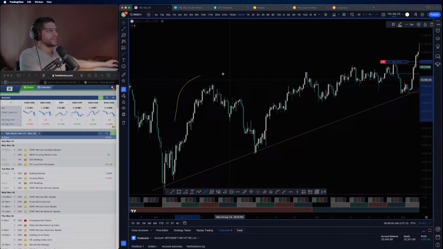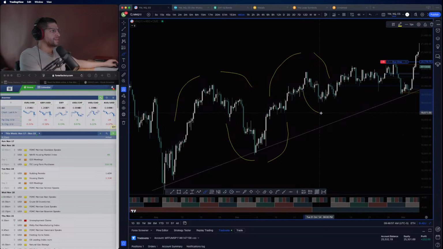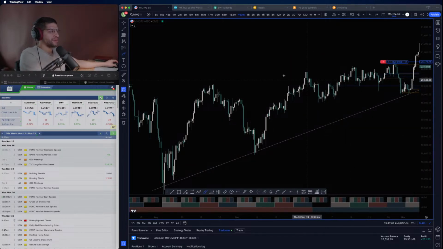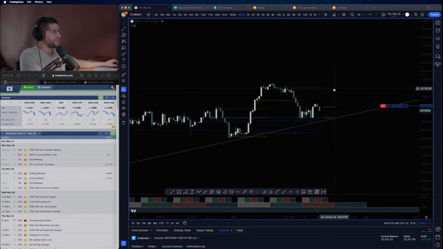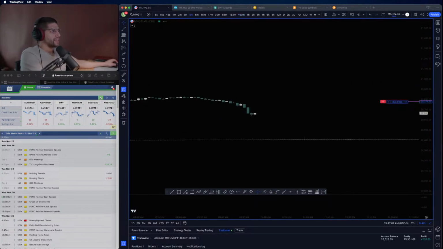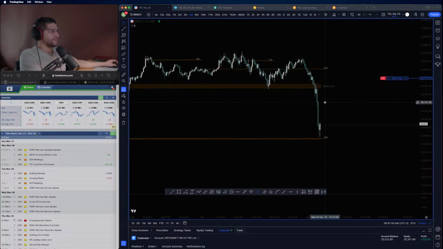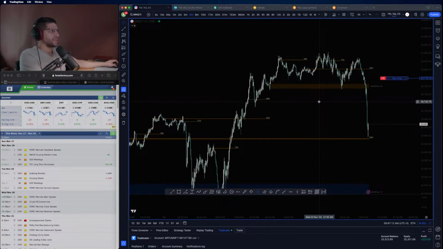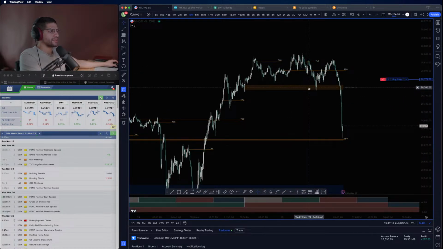Everything is buy side of the curve, sell side of the curve, sell side of the curve, buy side of the curve. But it's all made of market maker models. Some of them have SMT, some of them have structure shift, some of them give you retracement, some of them do not. It's just all about intuition and being able to think, oh, is this gonna do that? If it doesn't, how much am I willing to risk?